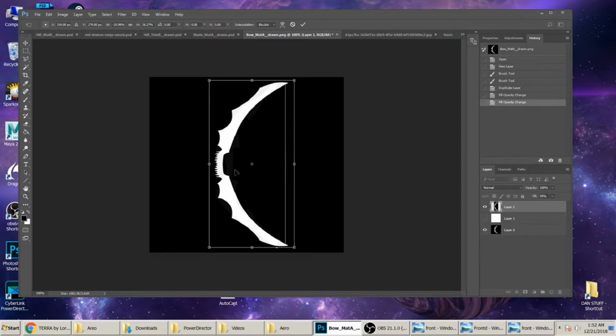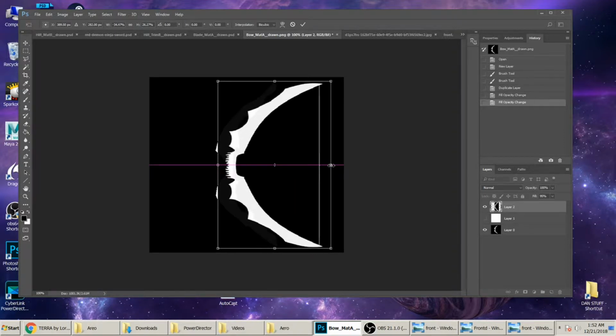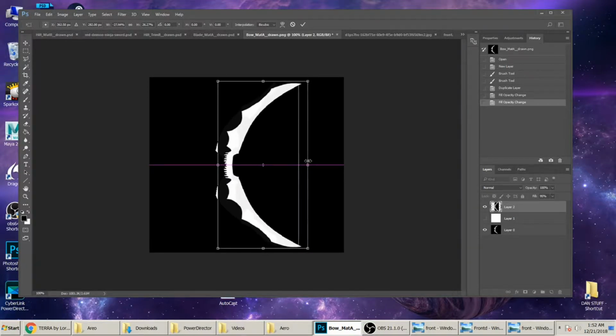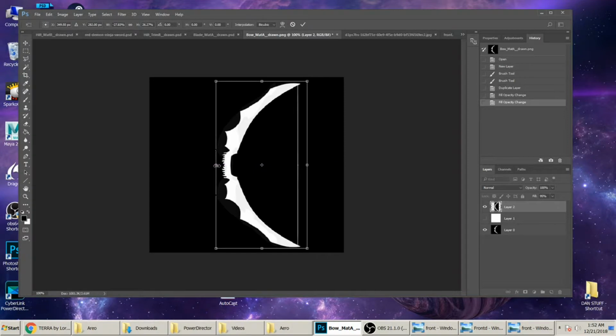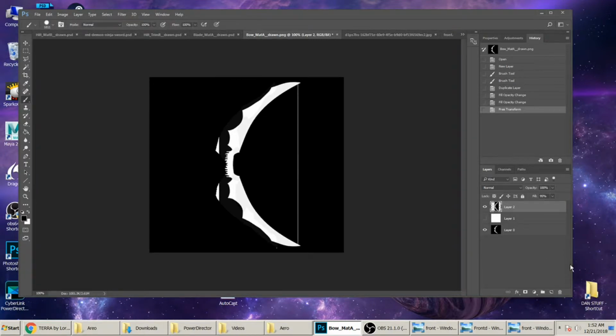Might want to make it just a tad bit thicker. The handle's about in the right location. If the handle's not in the right location, it'll look funky when your character's handling it. We could also give it more of a bow stretch, or we could make it shorter, which would make it look funky. I think we're going to give it more of a bow string here. Okay, like that. We're pretty much lined up with it. I think it'll probably look pretty good in the end. Here we go. Enter. All right, now we can go ahead and turn this opacity back all the way up.